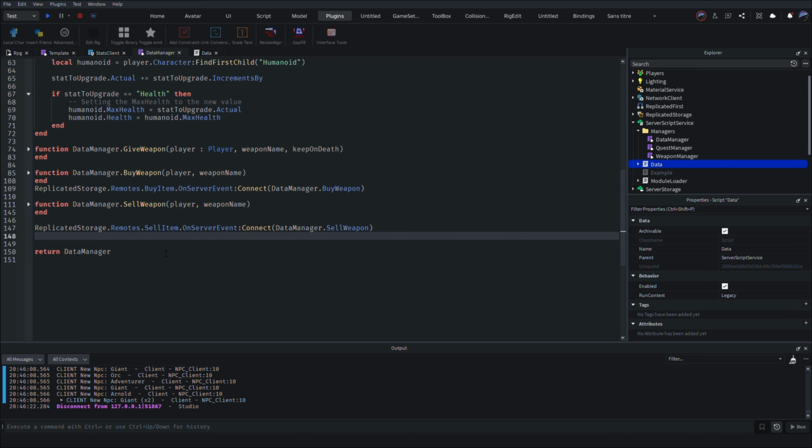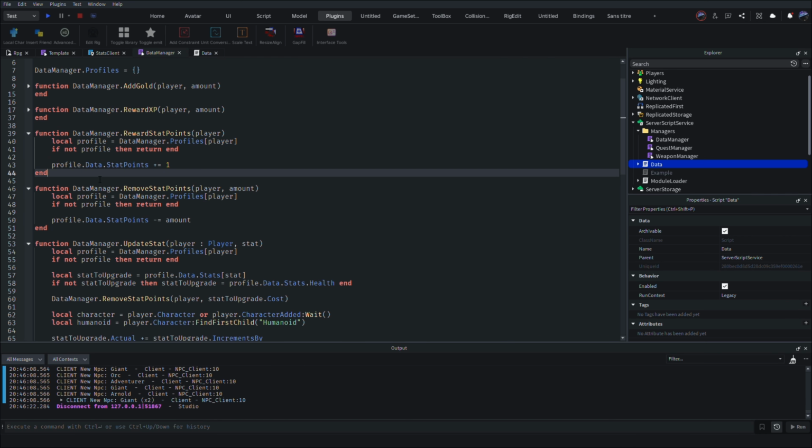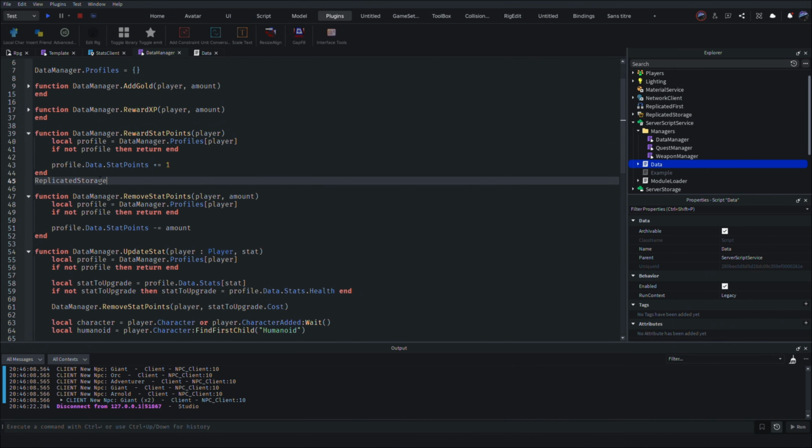Inside of data manager, say replicated storage remotes.OnLevelUp.OnServerEvent, connect that to player. Bruh. Connect that to data manager reward stat points.